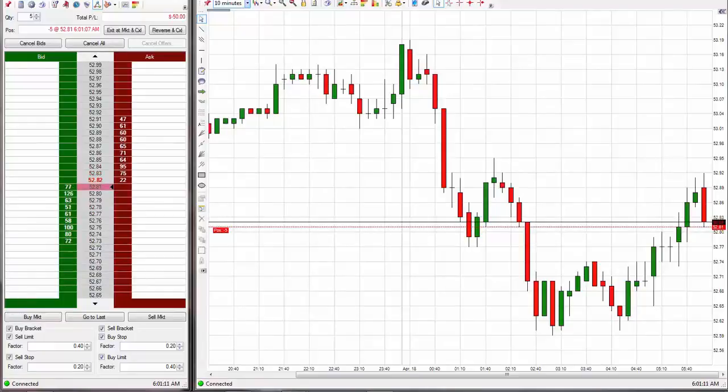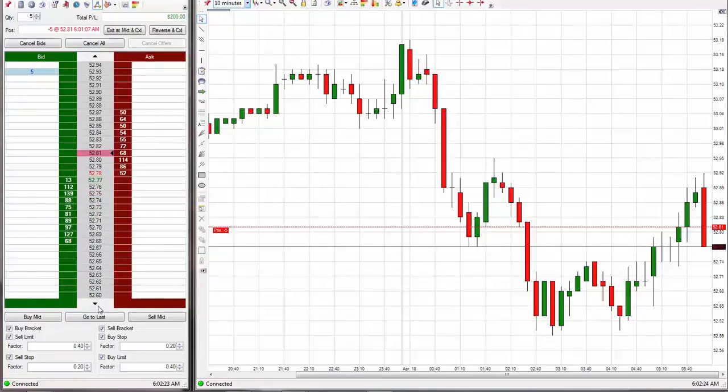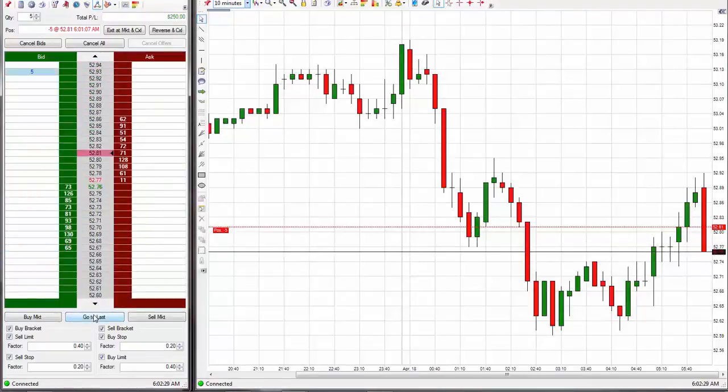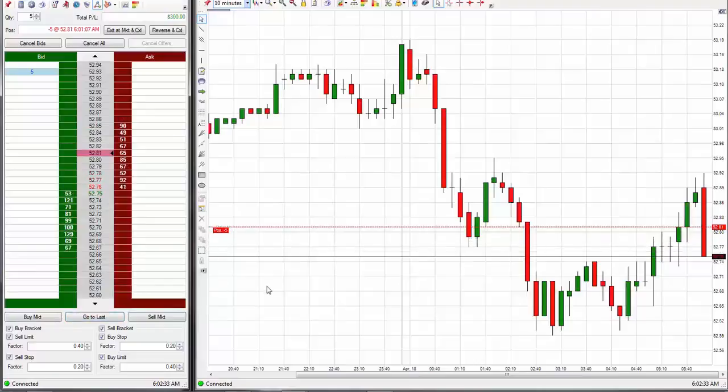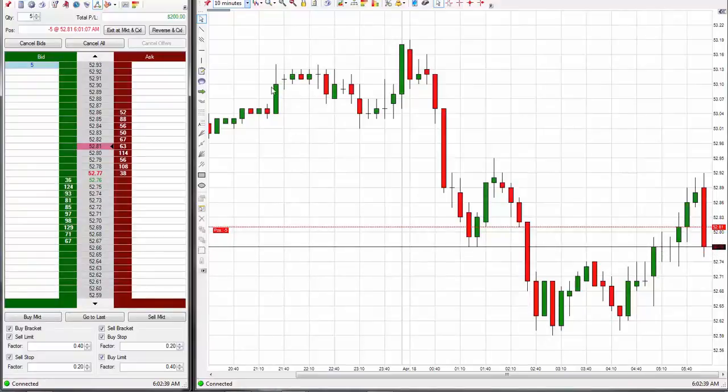Okay, I've got a short position here. I've got the stop set for 52.93. That's a 12 tick stop right there. Got a 40 tick exit on this one. Should be able to make it. The range has not been very good lately, but I'm going to go ahead and try to push 40 ticks. 30 ticks would be a higher mathematics though if I wanted to just go for 30 ticks would be better.